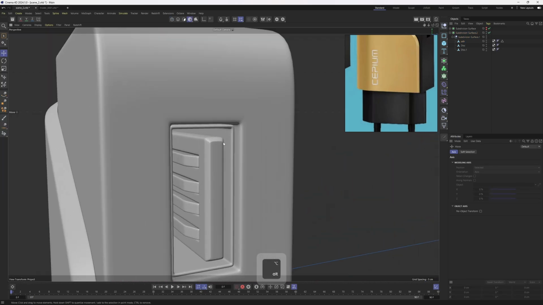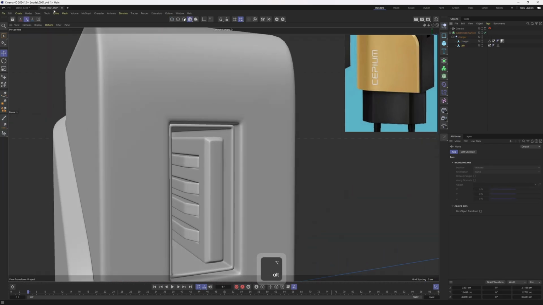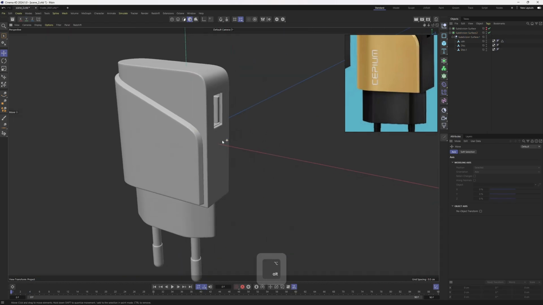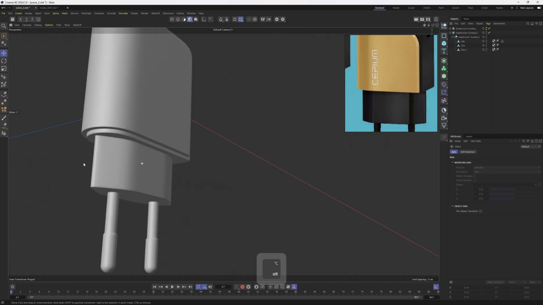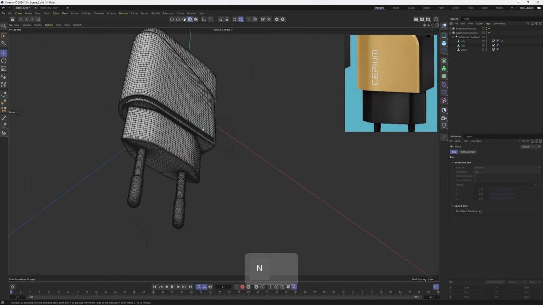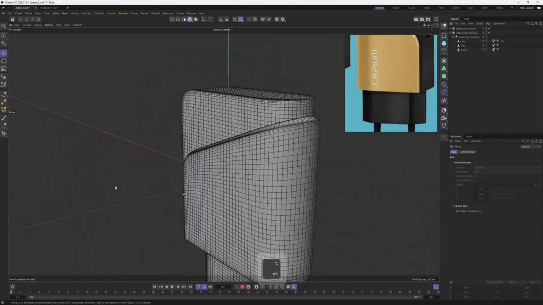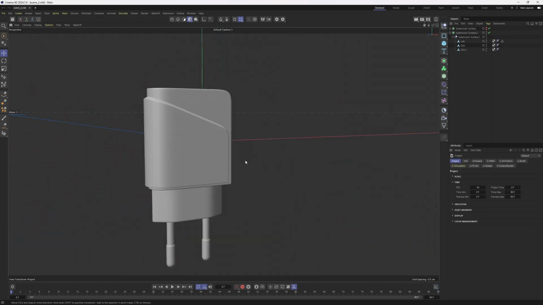By the way, if you want to know more about that part, you can watch that tutorial. This is on my channel. The modeling part is done. Let me orbit around the mesh for the last time. Check the wireframes. Now I will show you how you can unwrap these objects.